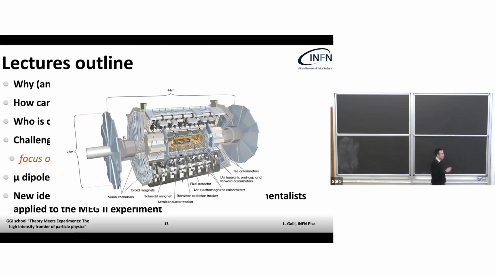Okay, so let's start from this picture here. This is ATLAS, I guess most of you, or all of you, know this. And this is just a link to the lecture given at the beginning of this week, in which he discussed all the experimental physics, how the detector works, which kinds of detectors are used, and how they are built up in a very large experiment like this one. And today we are approaching the same problem from another point of view, which is this one.